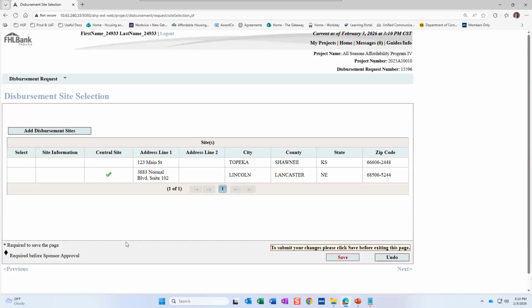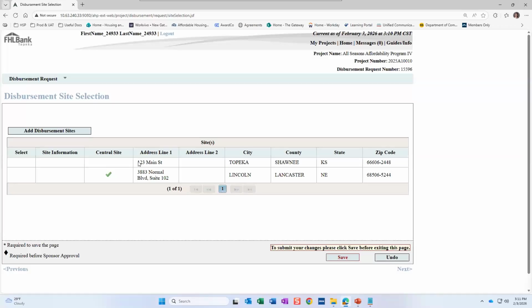All right, site selection. You can see that everybody will have a little site with a check mark. That's the site that's most likely your office space or that you used as a placeholder in the application. So we know that you don't know what households you're working with at the time of application. You'll have to qualify them later and things like that. So we enter your office address or something like that as a placeholder until you are able to identify households.